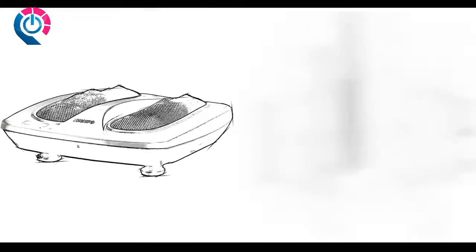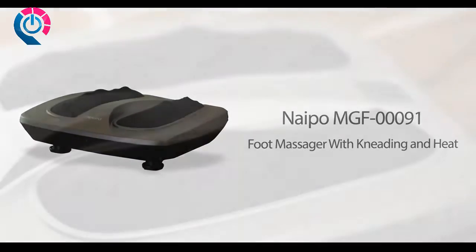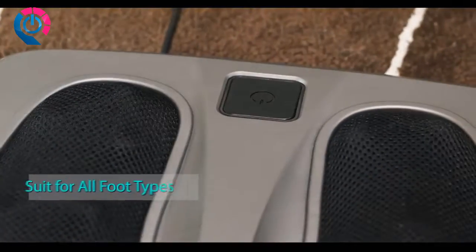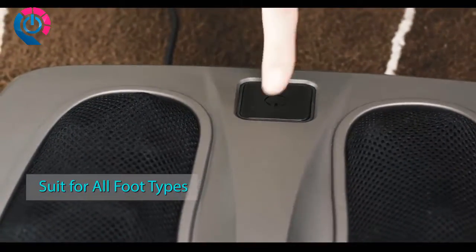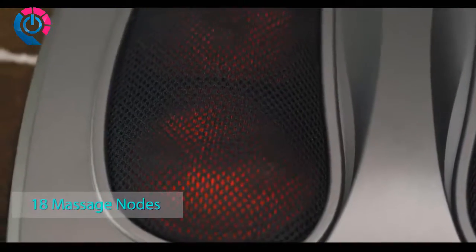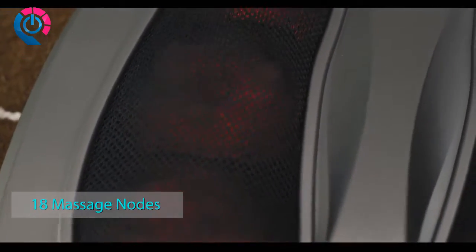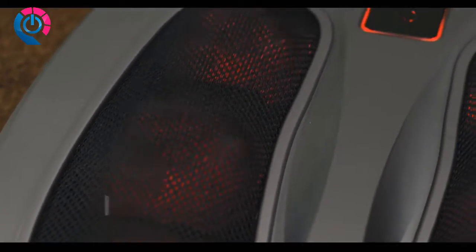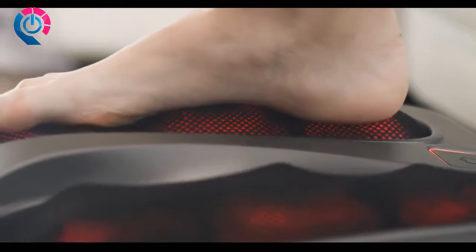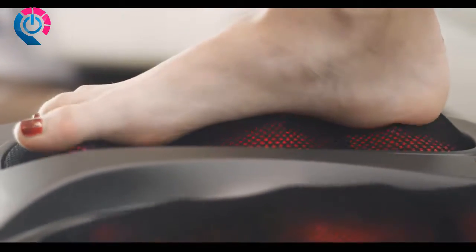We built this foot massager to be small and exquisite, combined with spatial adaptability. Simple control panel and succinct lines satisfy various foot types. Regular distributed 6 groups of massage head. Each one has 3 nodes with selectable heat function. 18 massage nodes cooperated closely, corresponding to the acupoint on your foot.